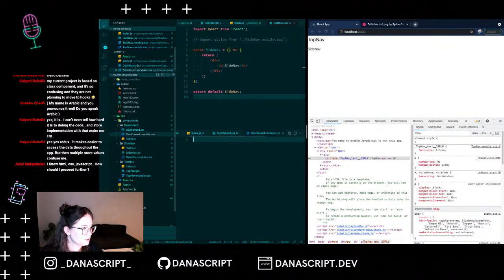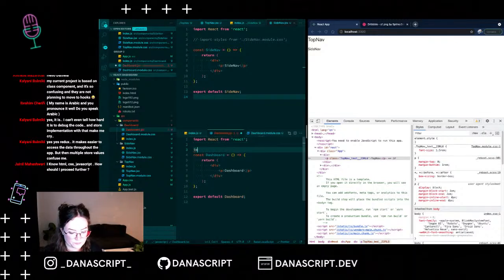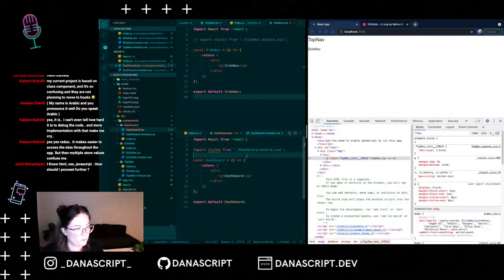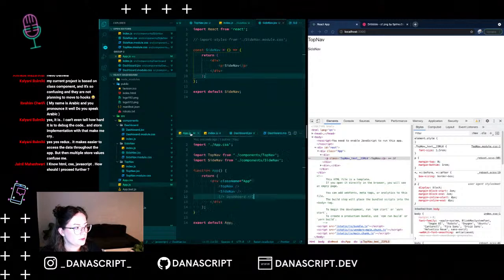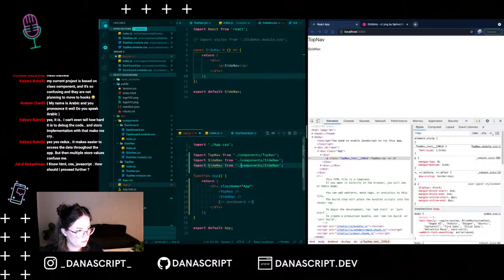Then we have dashboard.module.css. And here we're going to import it. Cool. So again, commented just so it's not going to give you any errors because sometimes it complains. And then we're going to go to our app.js. Yeah, you're seeing everything. I was thinking if my head is over on that, it's not. Dashboard.